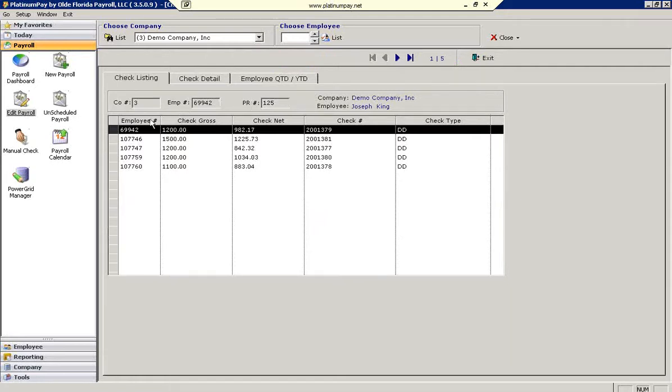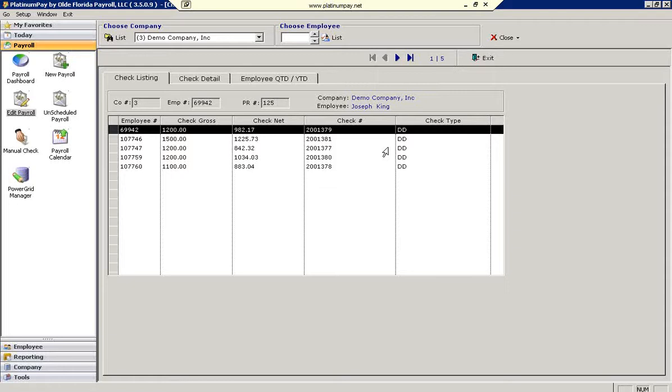Here we can simply see employee number, which typically is fairly meaningless to clients. But we can see our gross, we can see our net, we can see the type of check that we've created. This can be very valuable. After Platinum Pay submissions come in, our staff commonly opens those up, goes to this screen, and just scans for net checks or gross checks that just don't look right. In fact, we have all kinds of other detailed auditing processes to catch for that. But this is a great thing as a user for you to do every payroll. Go on here and just look for something that might seem odd.